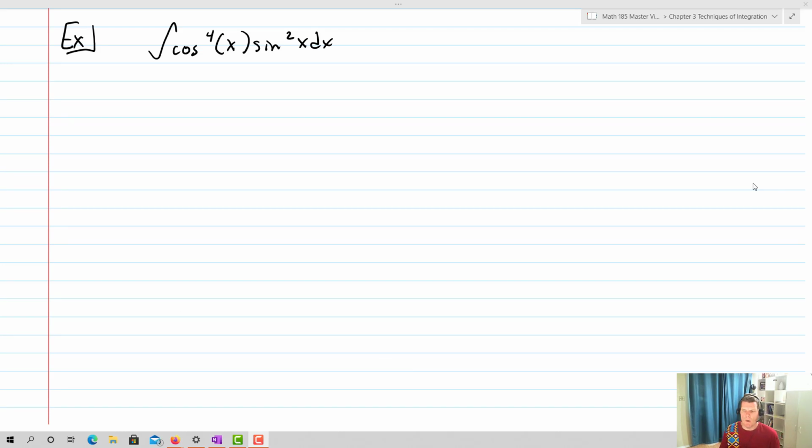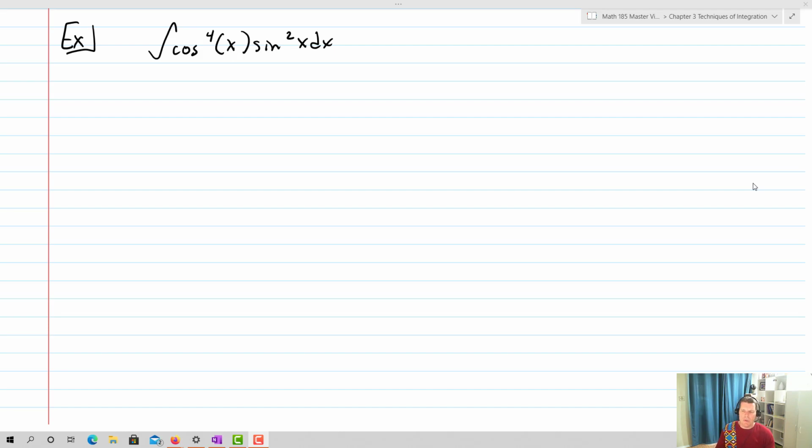So let's take a look at one more example, and this example is going to be somewhat different because in this case we're not actually looking to do U substitution, but we are going to make a substitution here. The first thing I want to notice is that if I pull out a sine from this integral, cosine to the 4th x sine squared x dx, I'm going to end up with an odd number of sines which I can't substitute 1 minus cosine squared for. And the same thing is going to be true of pulling out a cosine as well. I'm going to end up with cosine cubed x, which I can't actually make a substitution for either. So consequently, I'm not actually going to do that kind of substitution in this case.